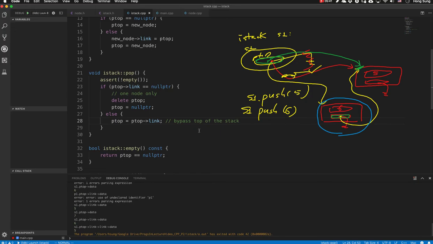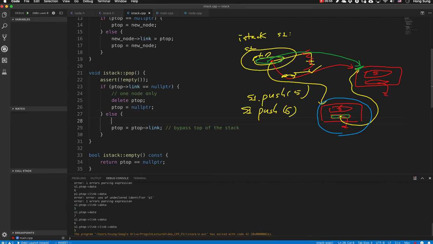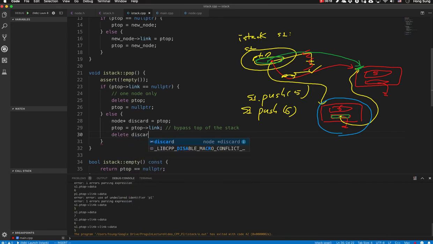If we do so, the problem is we have lost the address of the top of the stack, the blue one, so we are unable to free this memory. So prior to updating p top, we may need to save the address of the blue one so that we can free the memory after updating p top. So the idea is we create a pointer where I store the current p top, that is the blue one, and then we update the bypass link, and then we free the memory.